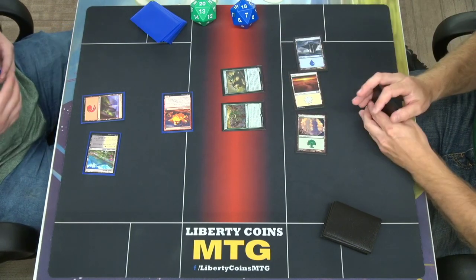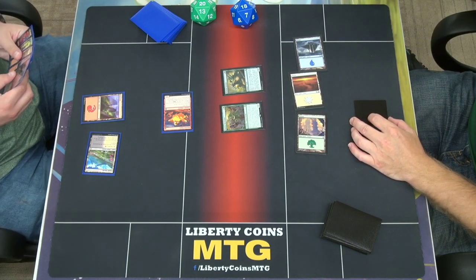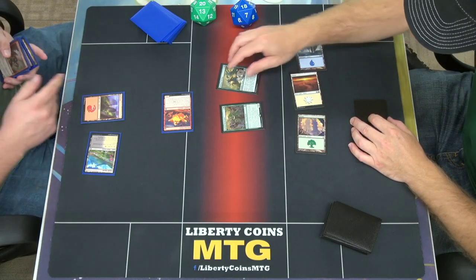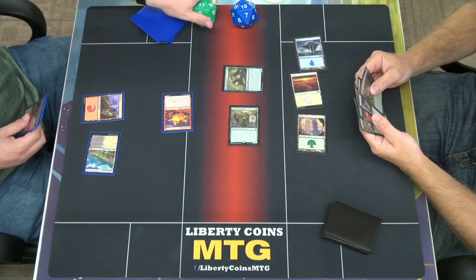Hexbane Tortoise. 3-2, Ward 2. And enlist. When it comes in, he gets a counter. I think he gets the counter. Go to combat. Three. Three. 17. Pass turn.